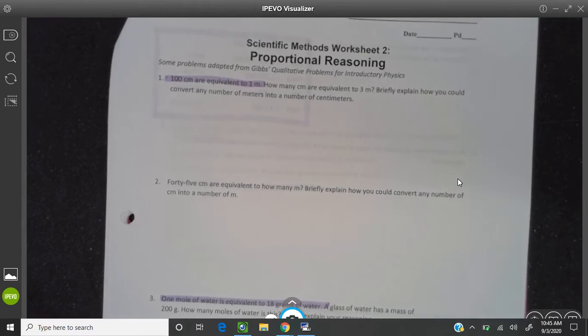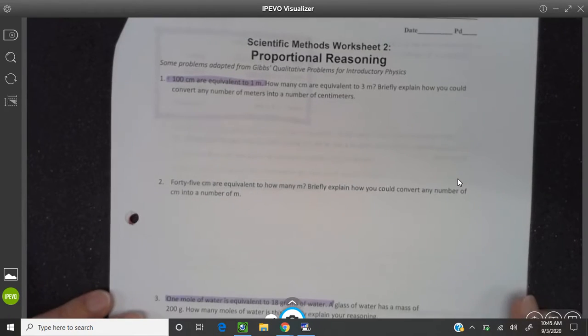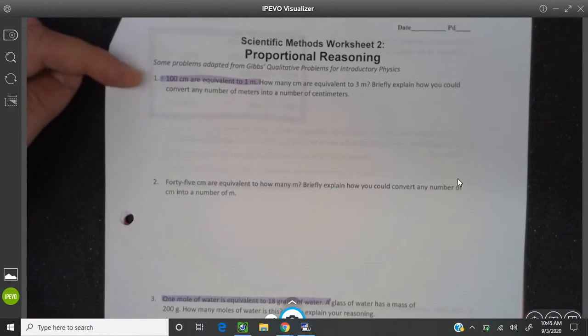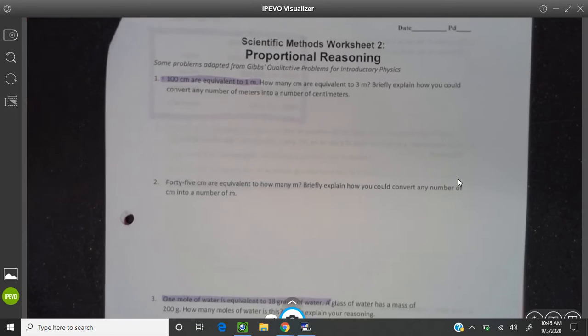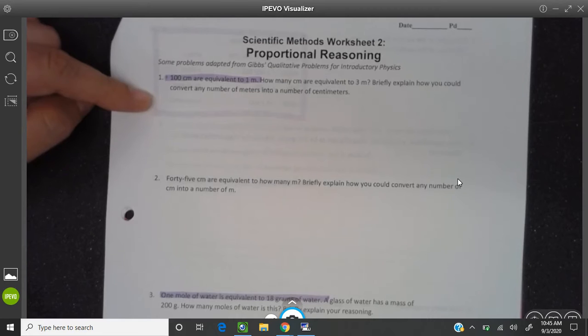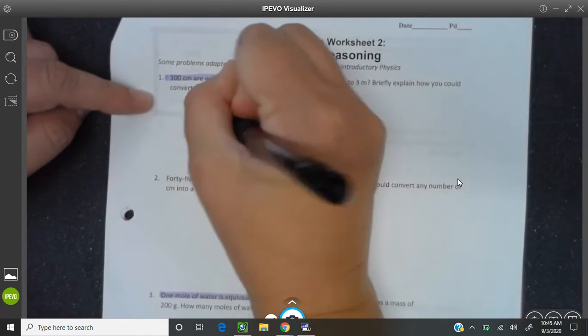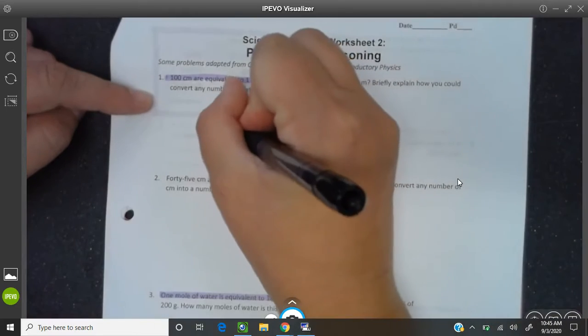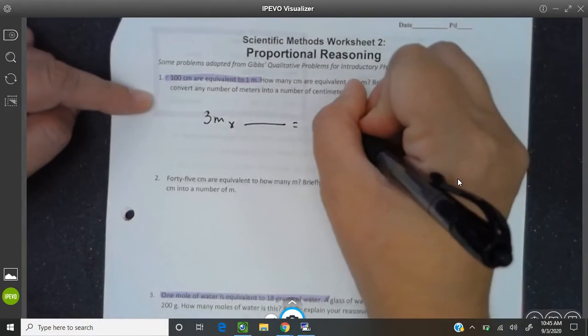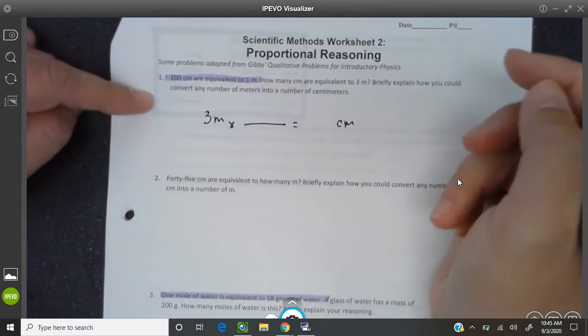All right, here we go, guys. So we started yesterday with doing a few of these examples. The first couple are pretty straightforward. I went through and I highlighted all of the conversions just so they're easier for us to see. With this first one, it says how many centimeters are equivalent to 3 meters. So the way that we solve this is we write down the thing that we know, 3 meters. Then we use our conversion factor to solve and find how many centimeters, which is what we're actually being asked.